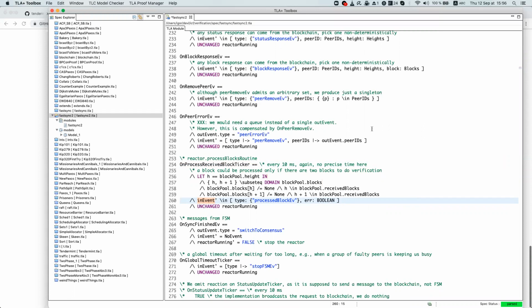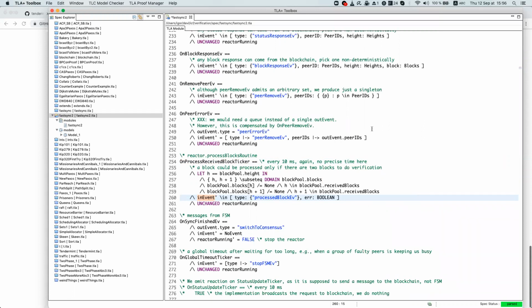But the blocks that are in there are already deemed to be either valid or invalid. What do you mean? Present or not present. So you have received them, right? But you haven't verified them. But where does the definition we were looking at before, that a block is either valid or invalid, come in?